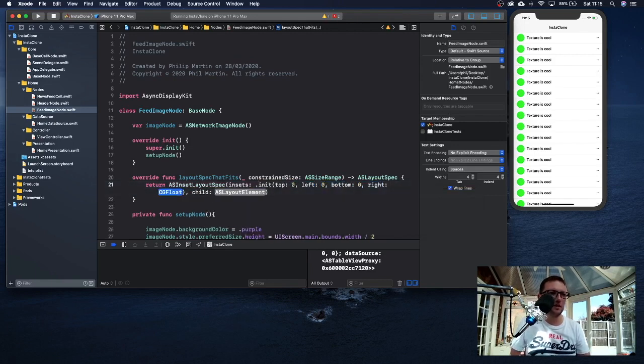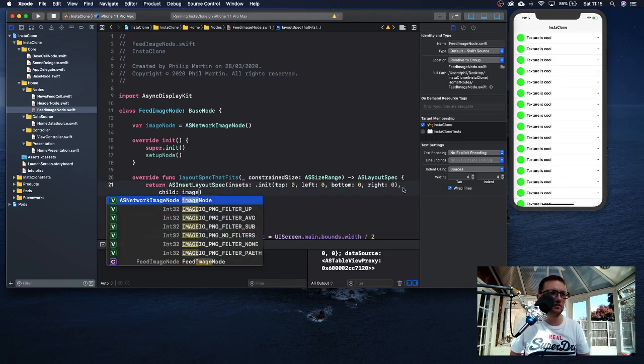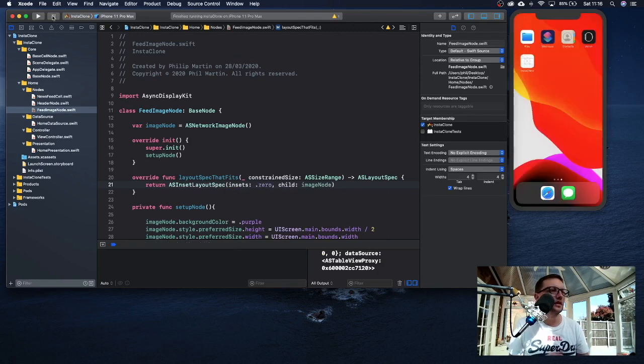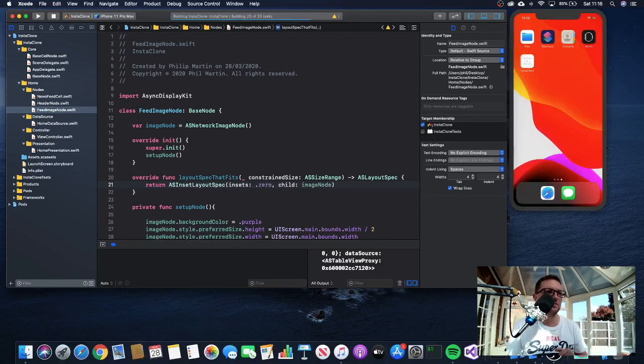So here we need to provide it. We don't want to put any padding on this, so we'll just set 0. In actual fact, rather than doing it that way, we'll just do .zero like that. And our child is going to be the imageNode, like so. Now, if we build and run it, we'll see the purple box. This is vital that you provide this.